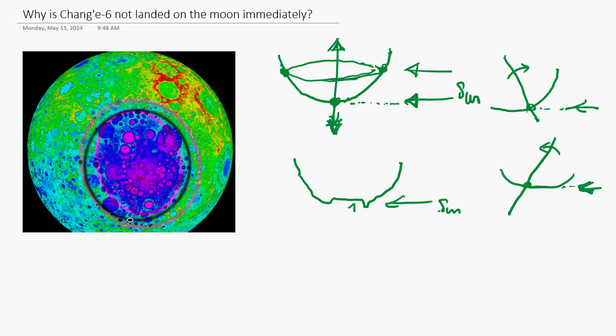So you landed in the crater. The intention is to land in one of the craters. You see there are many craters. I don't know which one China is trying to do. I think they try to figure out over the next 2 weeks which one you get the sunlight from this direction, because this is the far side, and they pick the crater that gets sunlight during the day on the far side. Okay, so you don't want to end up landing here, where immediately you don't get any sunlight, then the battery dies, so you cannot continue.